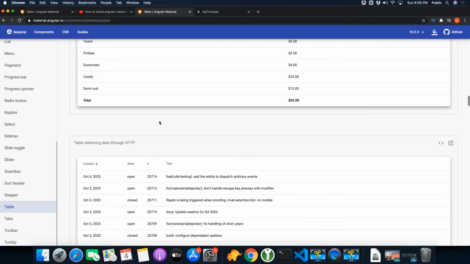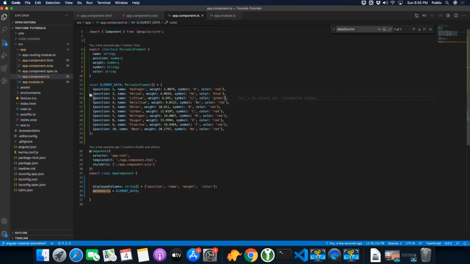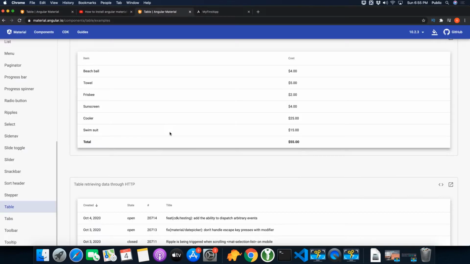But I just wanted to show you how to easily set up a data table to use. So you can easily use it now. You have the variable, you can use it anytime. Also, you can load this data from an HTTP request as well. You just have to feed this variable with the data whenever you want to load.